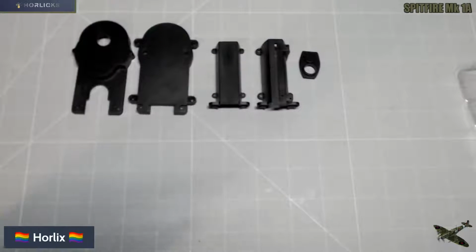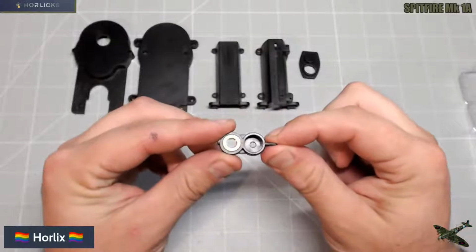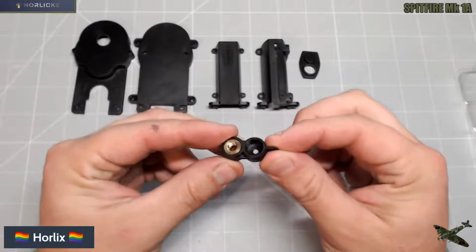So 8106 is the base for rods. Base for rods, 8106. Yep. It's got like a brass thread in it or something. Yeah, that's correct.